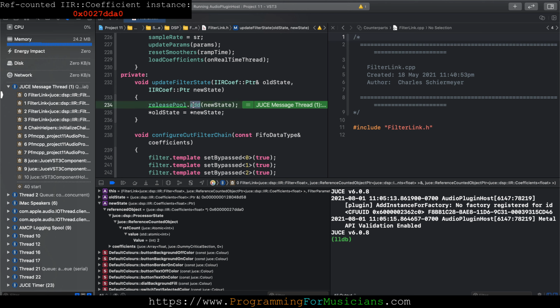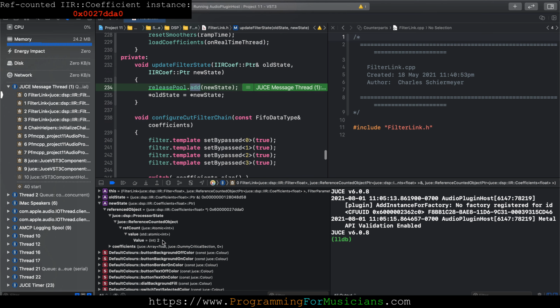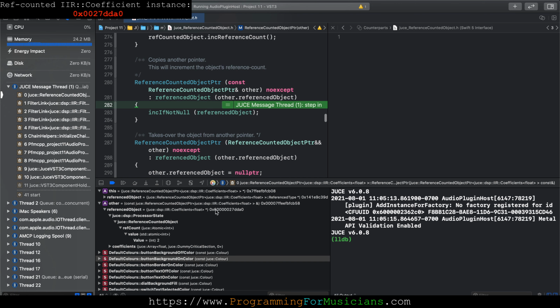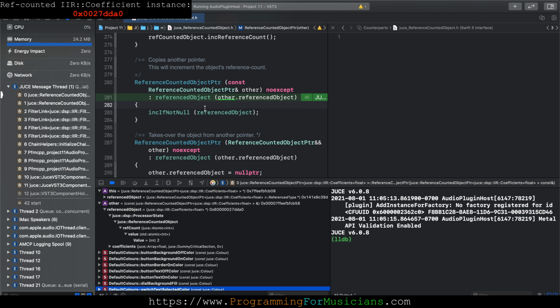And if this add function passes by copy, then it's going to bump up this reference count again, which we can see here is 2. Again, it's our 27ddA0 instance of the reference counted object pointer. So here we go. Let's step in on that and see what it does. Does it make a copy? It does. Okay. Our other instance is 27ddA0 with a reference count of 2. So let's do that. Now it's going to make this copy.